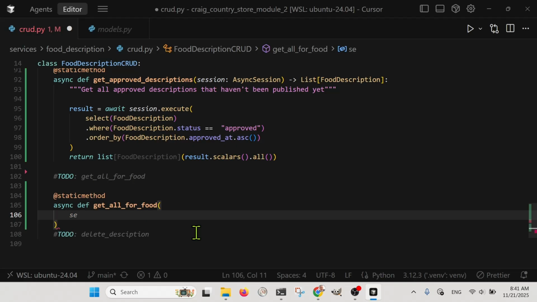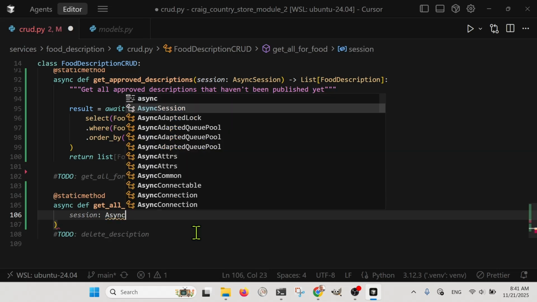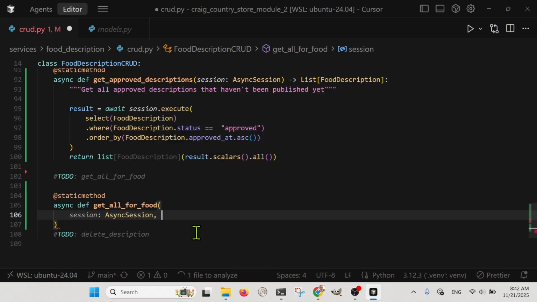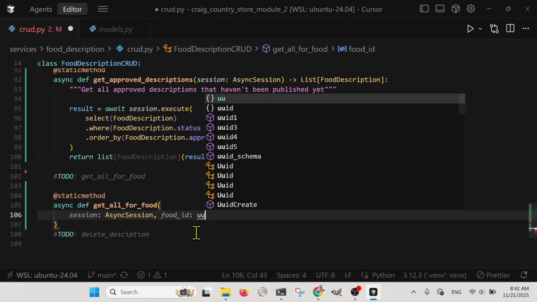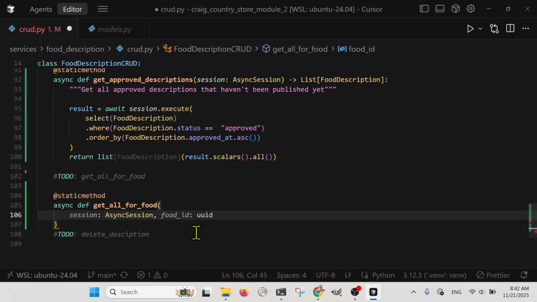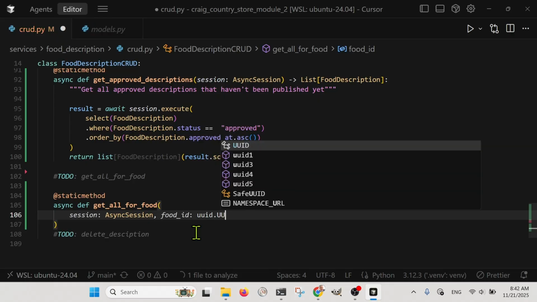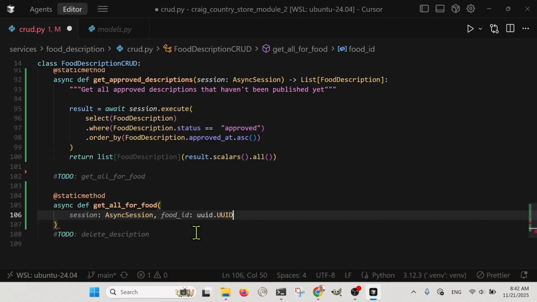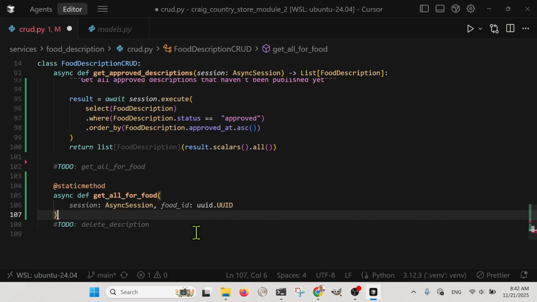And it will be the session, an async session. And we're going to get the food ID, which will be the universally unique identifier ID. And it's going to return a list of the food description.